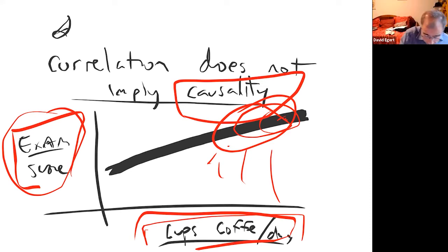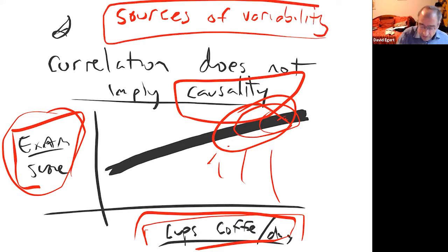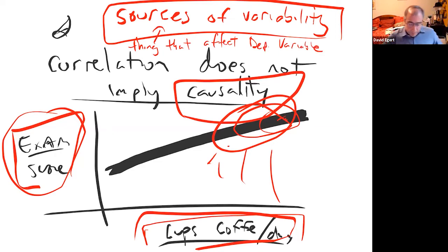So we're going to talk about the idea of sources of variability. Whenever you're designing an experiment, or looking at doing your own experiment, you're always going to brainstorm: what are all the things that might have some effect on my dependent variable that are not the thing that I'm measuring? Right. And then you hopefully come up with it, and then you can control for it. You design your experiment in such a way to help convince yourself, or the people evaluating your research, that the source of variability was not the issue, that what I think is happening is happening.